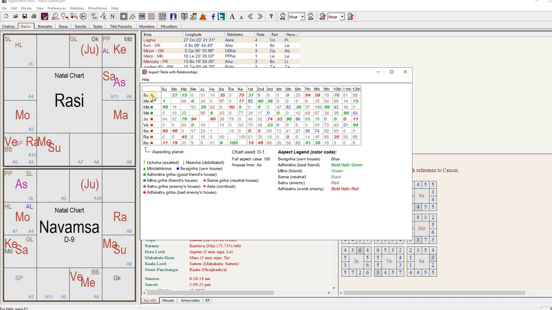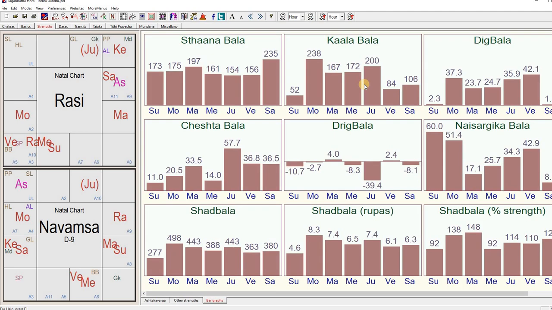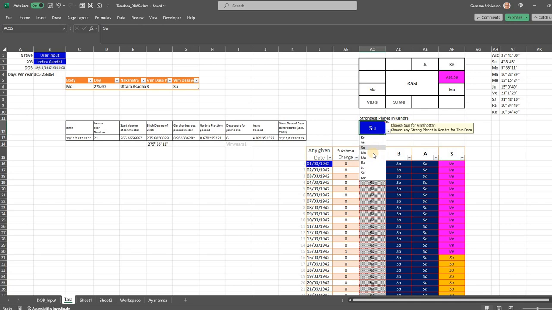In our chart, Sun is in Adi Mitra Rasi. Of course, we are not bothered about Sun, we are bothered about Moon. Moon is in a Shatrusthana, and Saturn is in an Adi Shatrusthana. So Saturn loses some of its powers. And you can also check maybe the strength of the Kalabala, Digbala and all that. Digbala, especially, is the directional strength that the planets get. Here the contenders are Moon and Saturn. Moon has 37.3, which is quite good, whereas Saturn gets only 1.9. So I would think Moon is stronger for her in Kendra, and therefore I would choose Moon here, not Saturn.